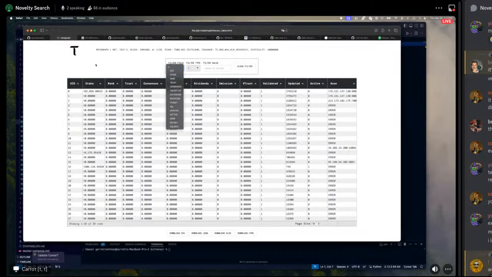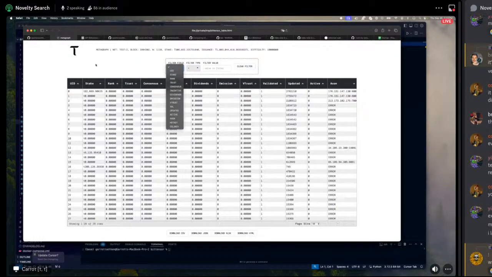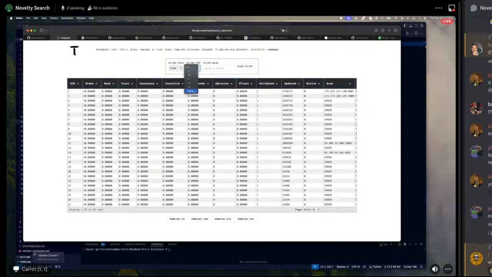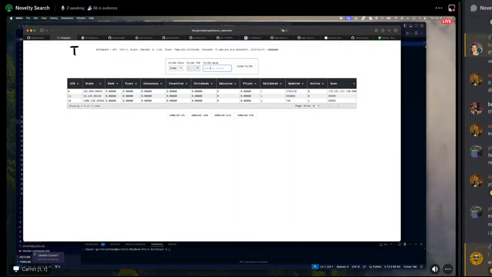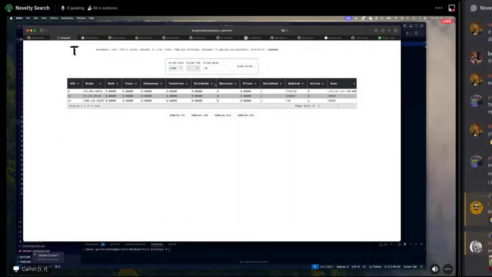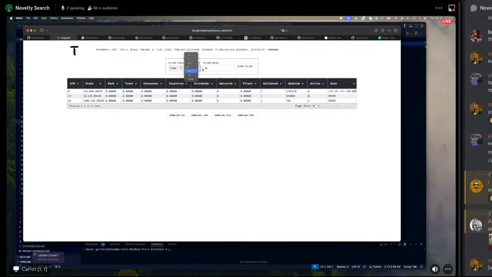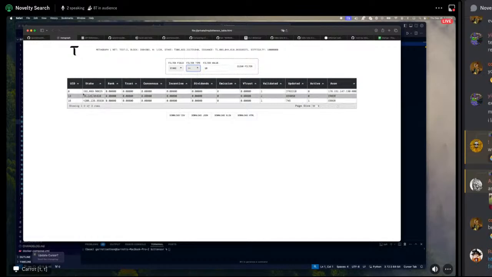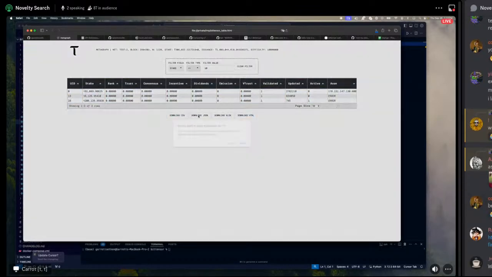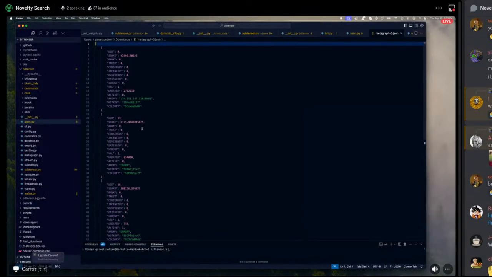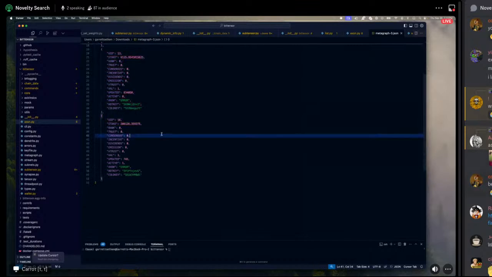So I can say, okay, I'm on NetUID2. I want to grab all UIDs with stake that is greater than like 10 or something. Greater than or equal to 10. We don't have a lot. Okay, so now I have this filtering, and I can go ahead and download this as a JSON. And I can take a look here, and it gives me a JSON object with the information for just the fields that I have filtered.